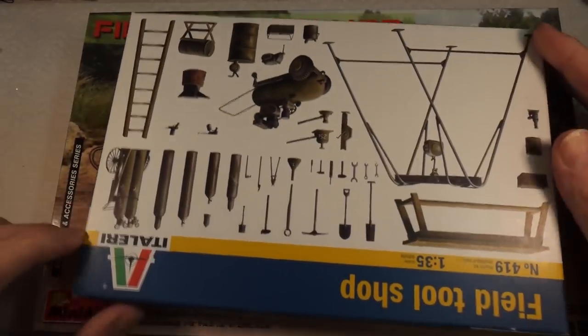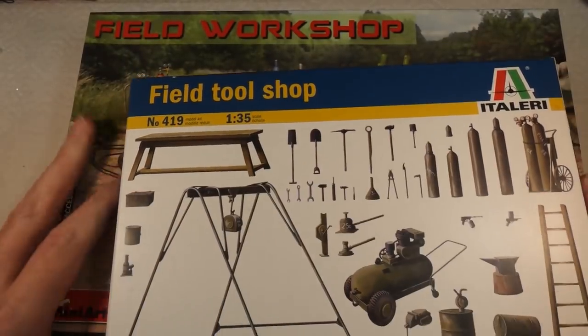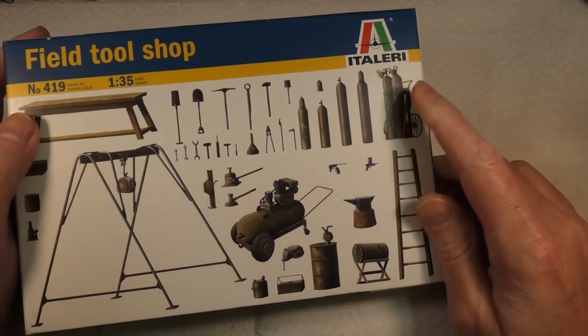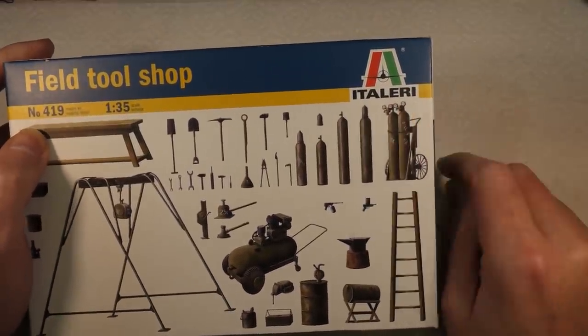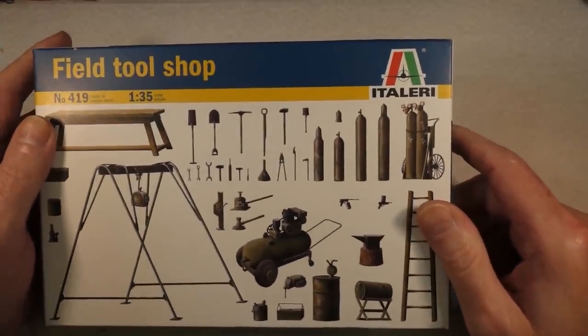So what I have got are these field tool shop sets. And I've got two here. Let's do them one at a time. So this one is the field tool shop from, I can never say it, Italeri.